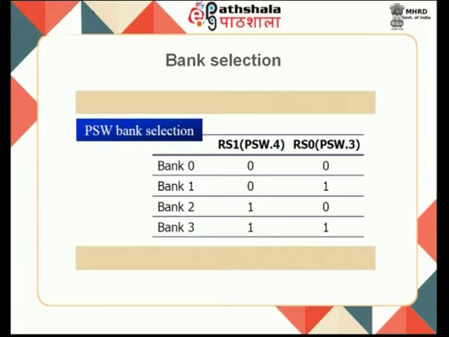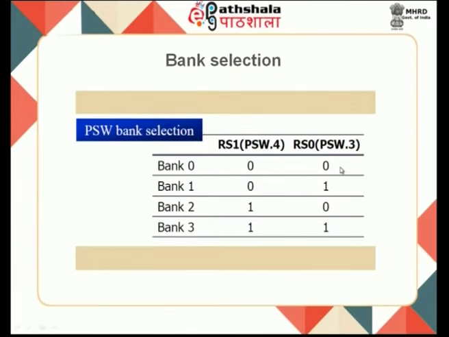So, if I am writing a program to move the data from R0 to R1, and these 2 bits are 00, then my system will look at the addresses 00, 01, 02, 03, that way. So, by looking at the program status word, the system identifies where it has to refer to these registers R0 or R1 or R2, where they will be placed. Based on that, it will go and read and update the data over there.